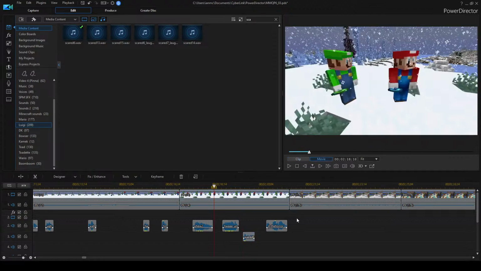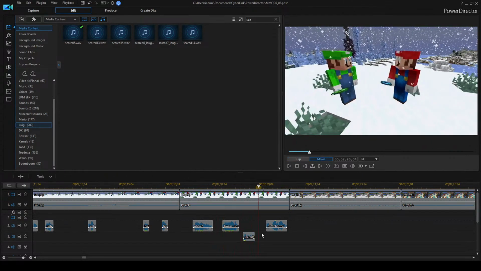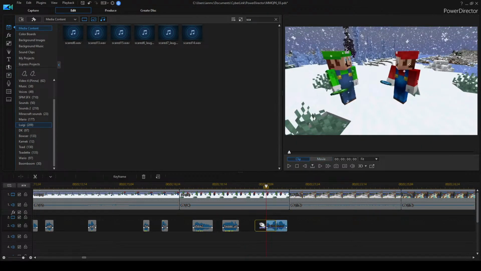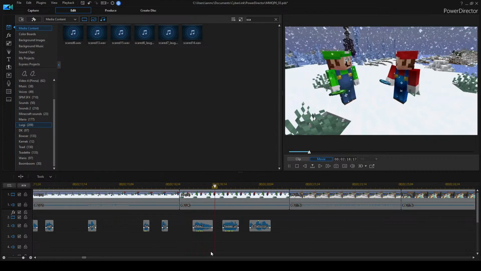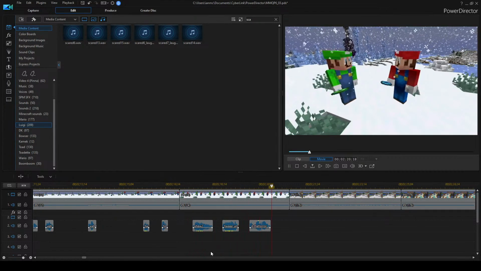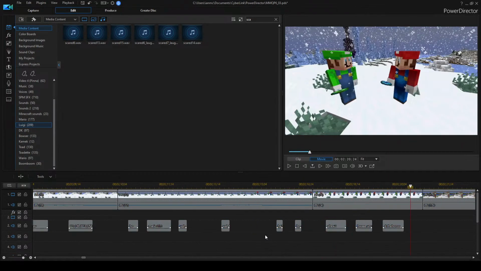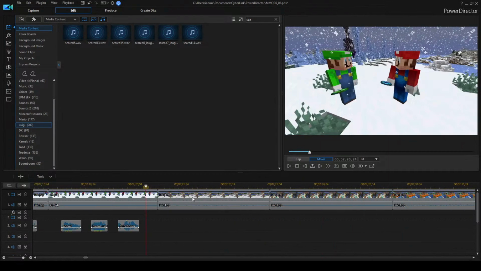Not sure. I'm not sure that anything I can find will fit, so I might just try and... No, that doesn't work, because Luigi's moving, so I can't do that. That might just be something I'm going to have to come back to at some point, because I can't think of a good solution right now.